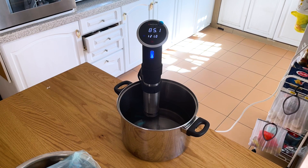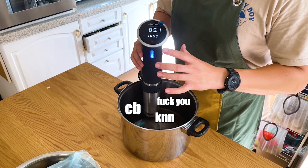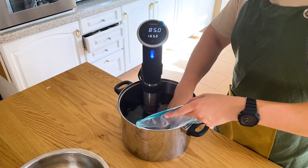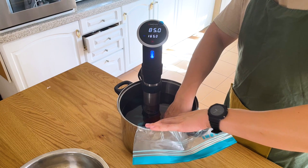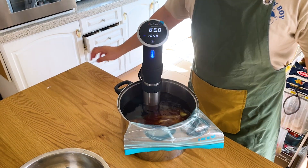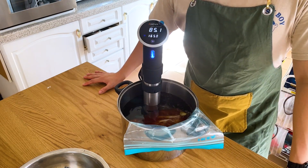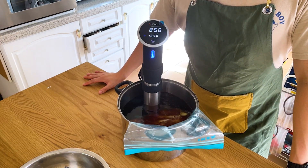Try to get as much air out of the bag as possible. Grab a pot or container big enough for your sous vide setup and make sure there's enough water when the ziplock bag is in, otherwise it'll make noise. A pro tip is to use the water pressure to squeeze more air out. Leave it in the spa for eight to ten hours at 165°F or 74°C. Remember to add water every couple of hours or the fella will go dry.